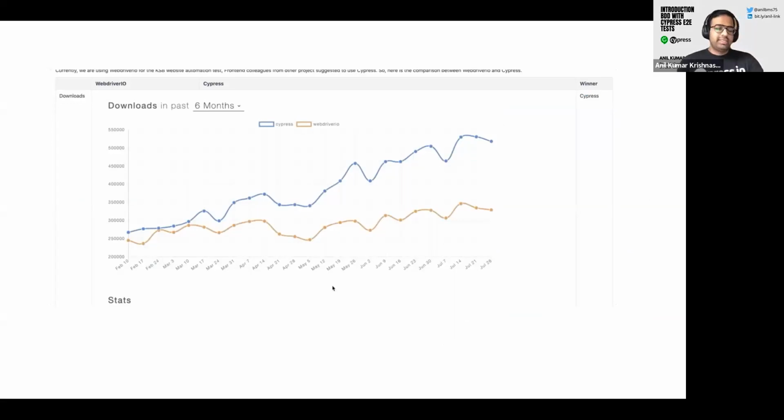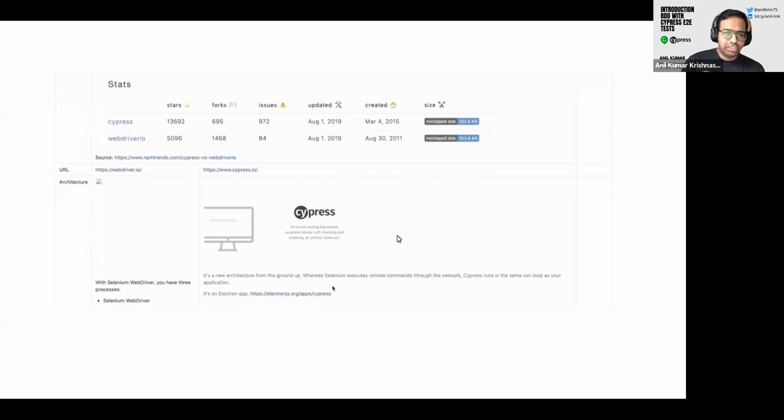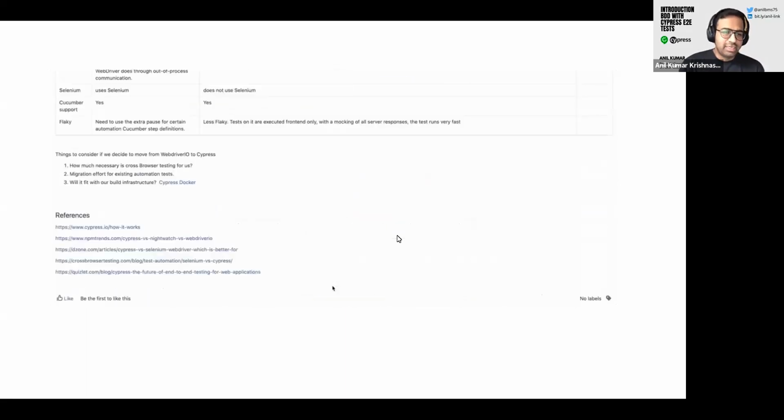What he thinks is, okay, now it's time to present it to the team, to the technical architects and also the team, so he can really try to get Cypress into the project, reduce flaky tests and have more confidence. He tries to compare WebDriver IO to Cypress, which was about one year ago. He shows the architecture, the benefits, and so on.